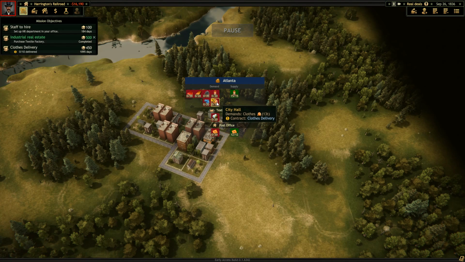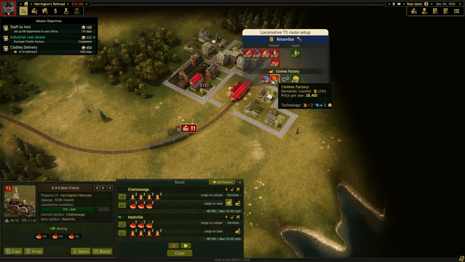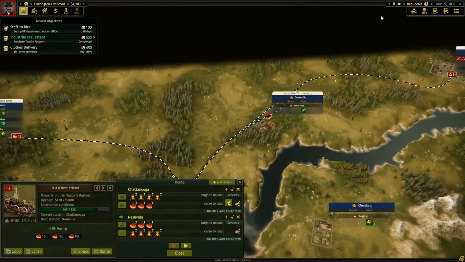The problem is, you don't get paid for the contract, because it's kind of assumed that the people you're delivering the clothes to put up the initial 100,000. So you need a profitable network to fund this bit at the end. Okay, here comes some leather. Leather is worth a lot of money. That might be enough to deal with the debt right there. There we go. We've cleared the debt.